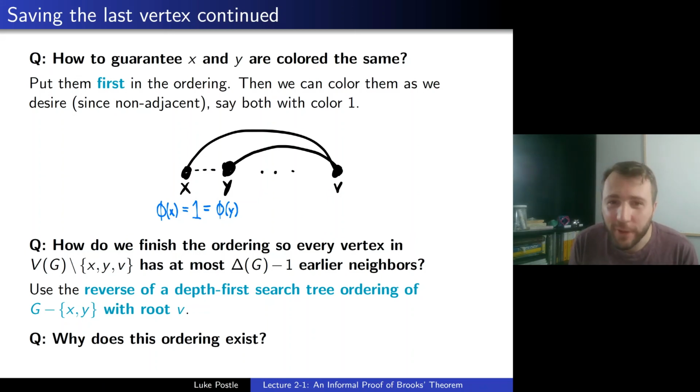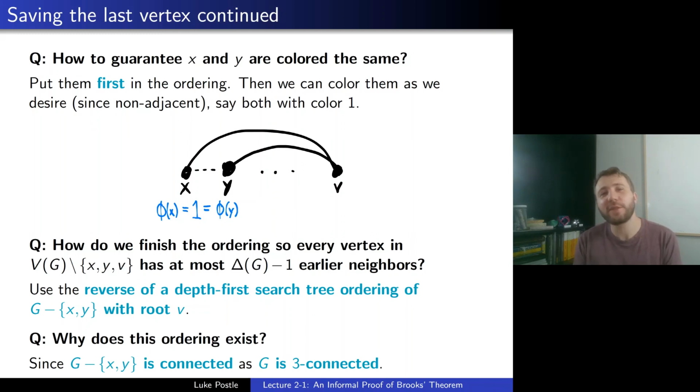All right, so for those who got it, the answer is, well, g minus xy is connected. So it is connected when you delete x and y. The reasoning is that g is 3-connected. So when we delete two vertices, here x and y, it remains connected, and then for a connected graph, of course, we can do a root and we can do this depth-first search tree and then reverse that ordering. So that's the reason this all works. We used our reductions to get rid of cut vertices and 2-cuts to get it to be 3-connected, so we could, in essence, build this very nice ordering.